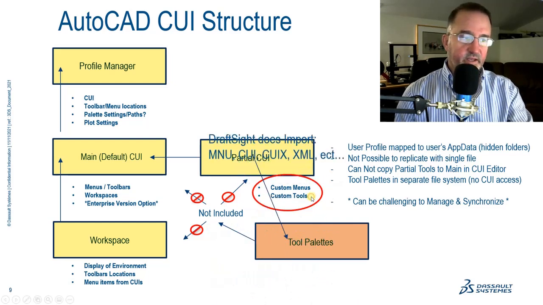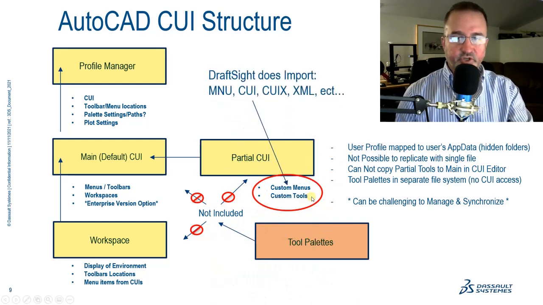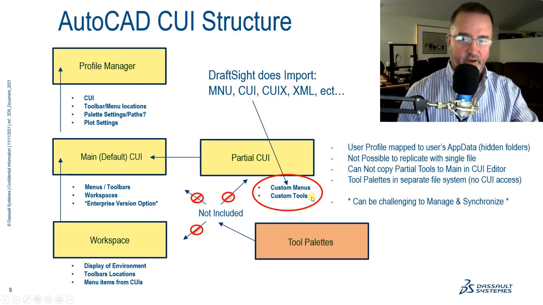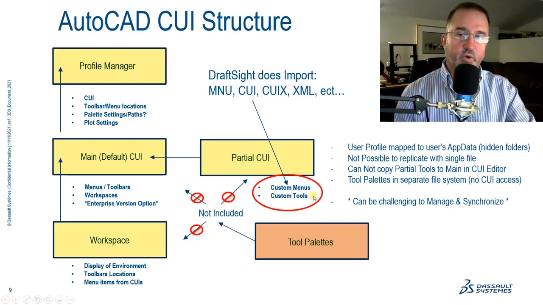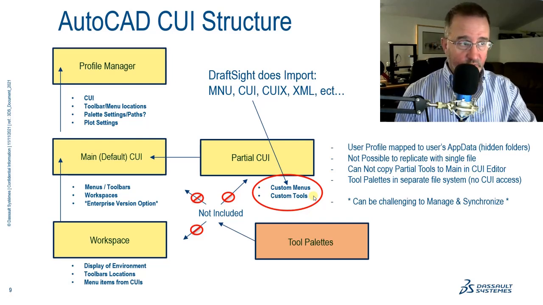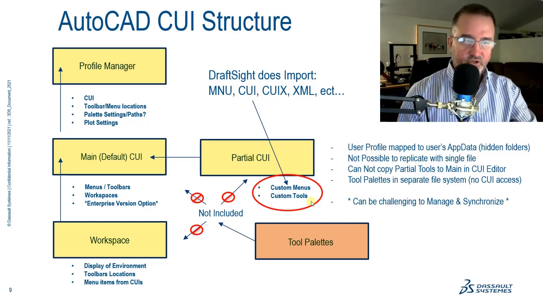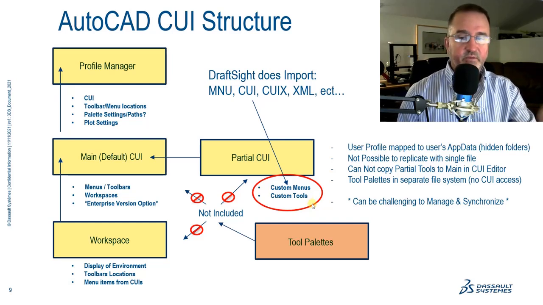So what I look at is, if I'm going to do any kind of migration, if you notice when you go into the CUI editor in DraftSight, you do have the option to import a CUI or CUIX file. You can also import an old legacy MNU file. That'll import as well. But again, similar to aliases, I might recommend that you look at these and determine if it'd be easier to create these commands, the command structure, and some of these things from scratch versus importing them. Now you can, but it's just a word of caution that there are some limitations.